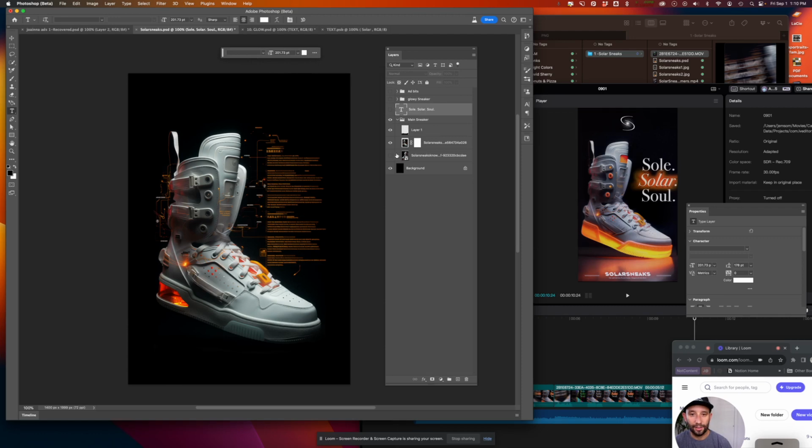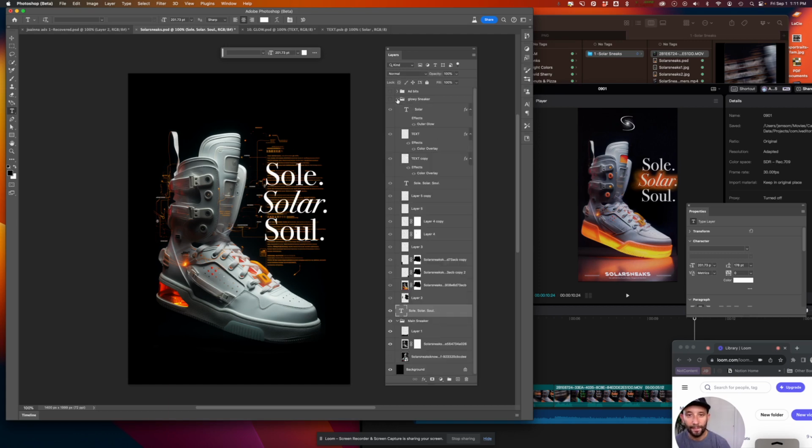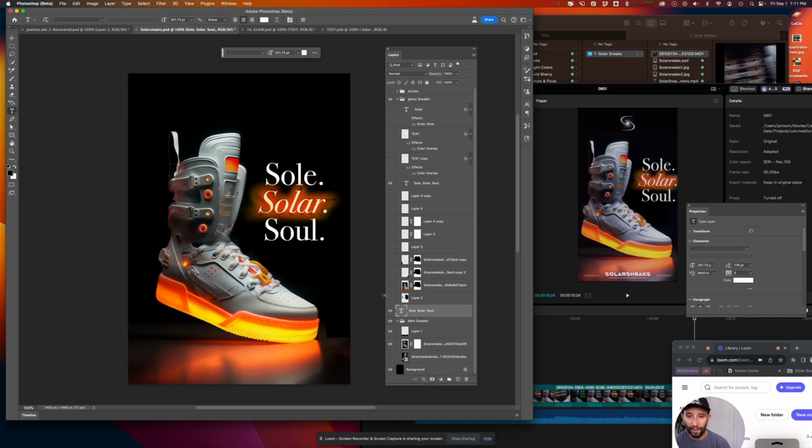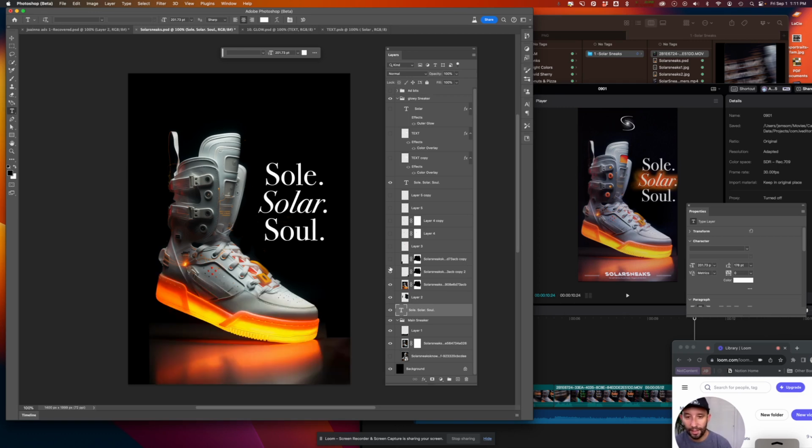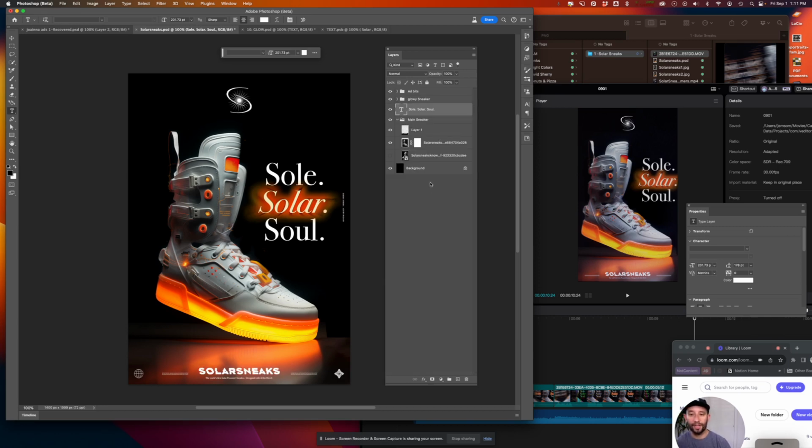So if I turn all this off, starting to bring this in here and then starting to edit and figure out, cool, I came up with this tagline for it. And then as we go in here, starting to edit my shoe in and comp them in, add all my bits of light, add all of these little bits of glowiness that weren't in the original shoe, and then getting my text, et cetera, and really just turning it into an ad.